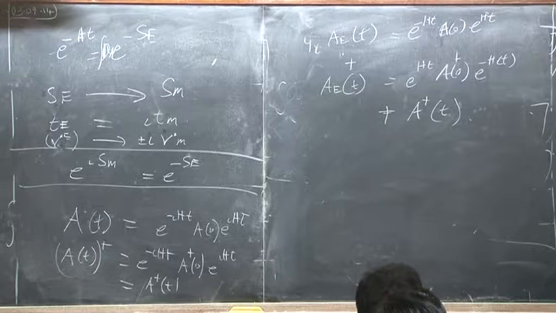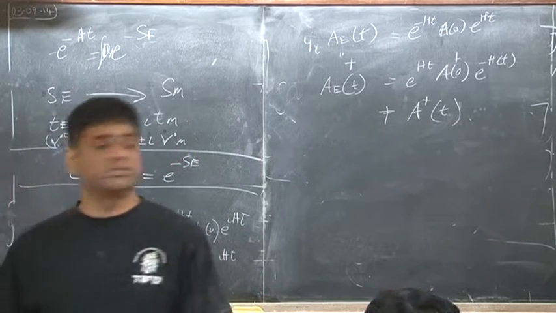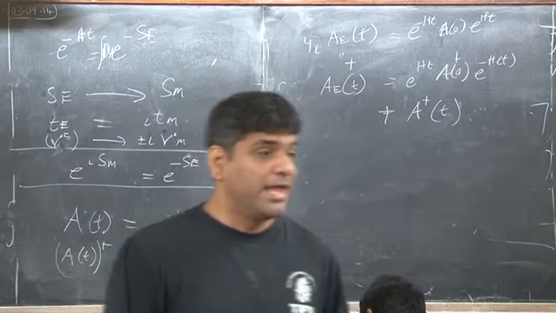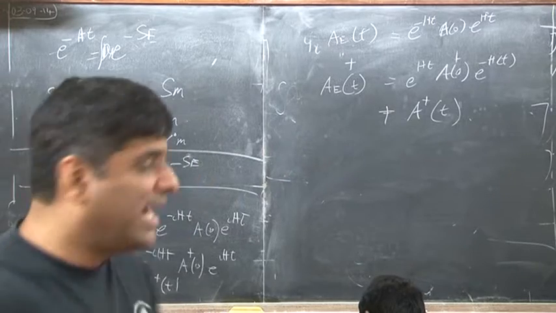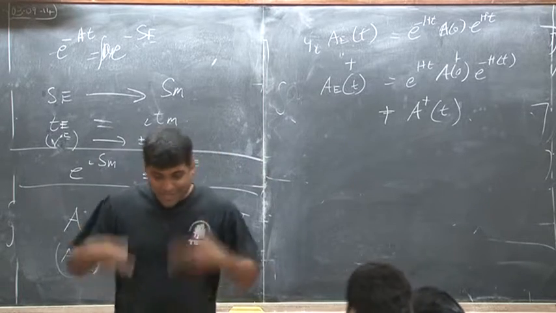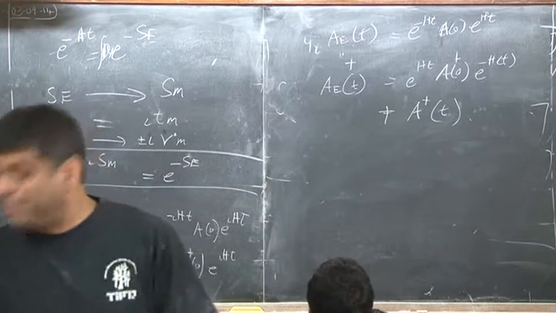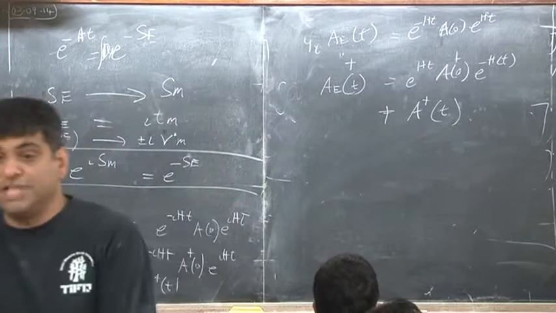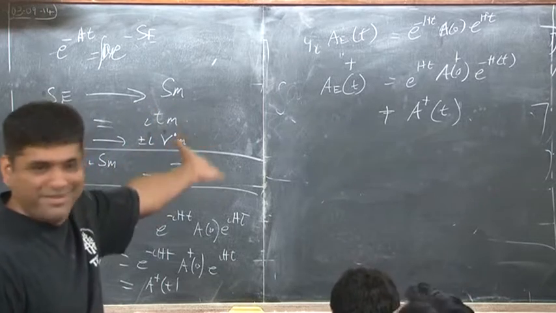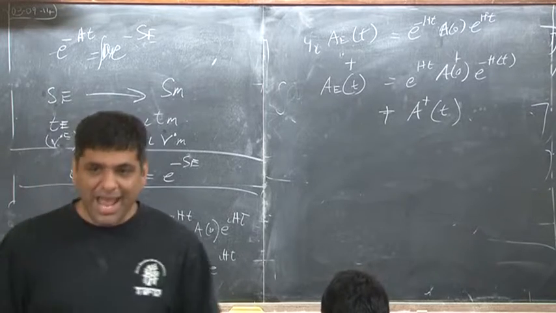Okay? The only relevant notion of complex conjugation is the notion in real physical Minkowski space. The correct notion of complex conjugation in Euclidean space should be that inherited from Minkowski space. So objects that are complex conjugates of each other should not just be complex conjugates of each other in Euclidean space, but rather should obey a relation that you can deduce from what we just saw.